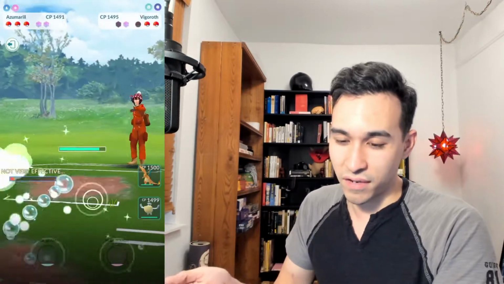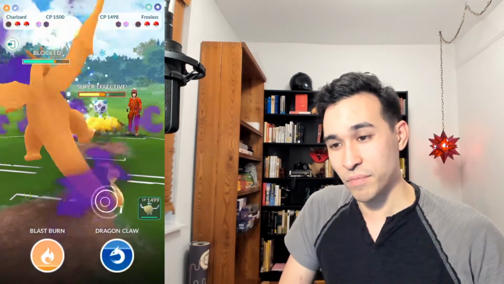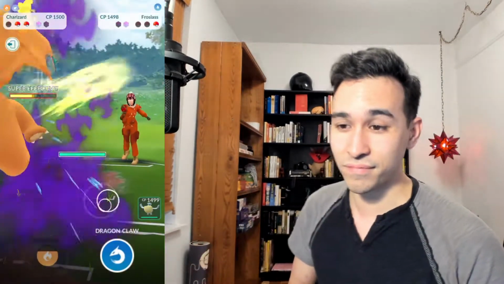So I tend to lead with Shadow Charizard because I like being able to build up some energy before the charge moves get thrown. So even when I'm in one of many matches that would be losing for Charizard in all shields, I still can generally safely power up some energy first before switching out to Azumarill or to Pelipper, who will both kind of sponge up the damage. And Charizard can save his energy for times where it would be a lot more efficient to throw.